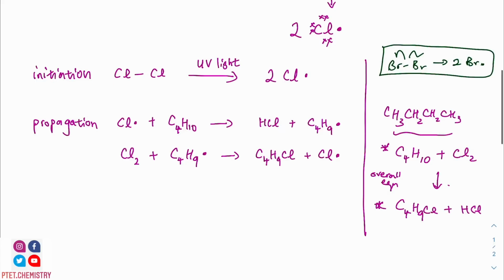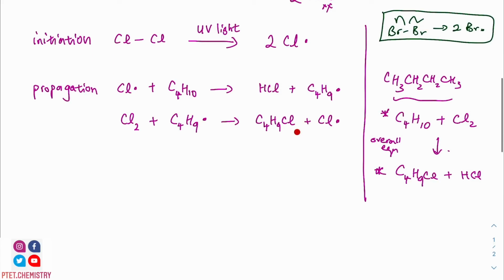All right? So propagation is quite hard to control. In fact, free radical substitution is what they call chain reaction. If you have heard of chain reaction, you might have heard of nuclear power plant, yeah? In radioactivity, nuclear reaction is what we call chain reaction because it's difficult to control. You cannot get exactly what you want, all right? So there's no particular selectivity, like I want to stop here. Not really. This is reactive. Guess what? This is reactive. It can react further with this and lead you to more and more substitution.